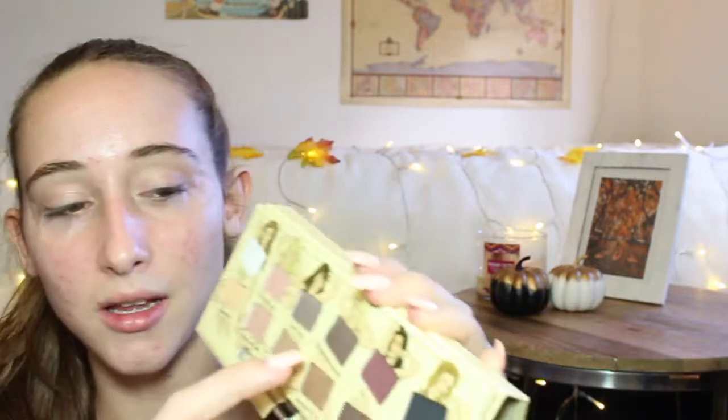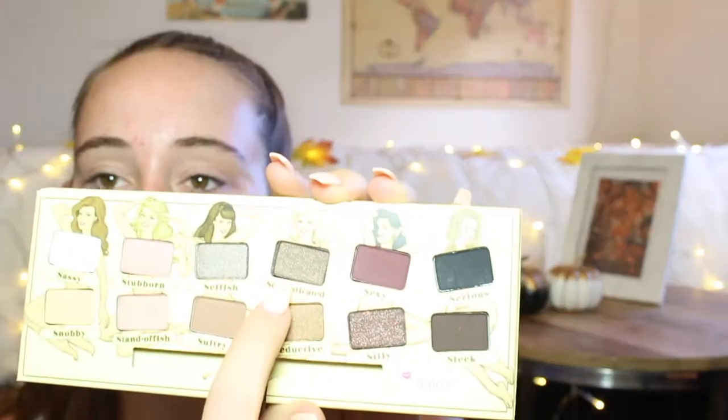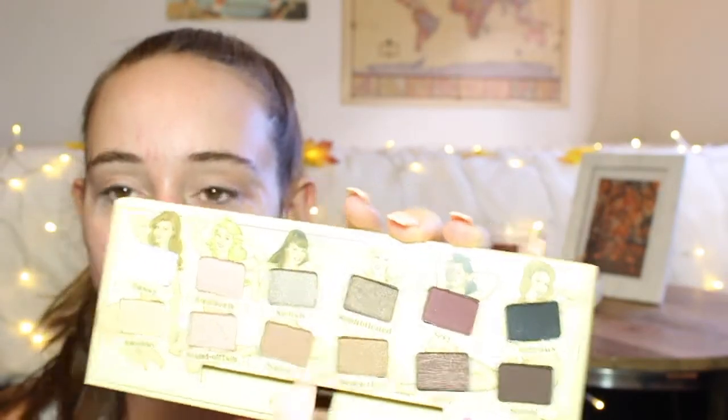I'm gonna use the color Sophisticated right here and just start blending this into my crease. And I'm just gonna use this little pencil brush type of thing. I don't know where it came from. These colors are super pigmented, which is awesome. Ooh, okay, let's blend that out. I'm gonna blend it out with this scone brush that I got from my Ipsy subscription box.